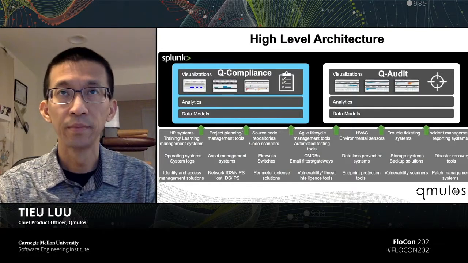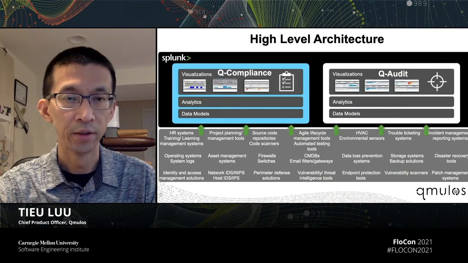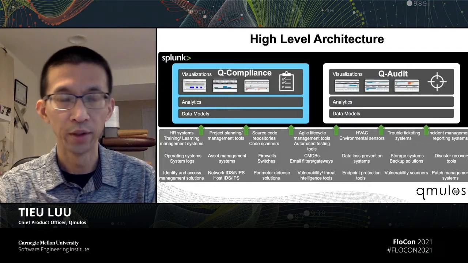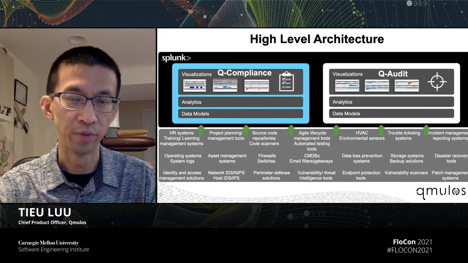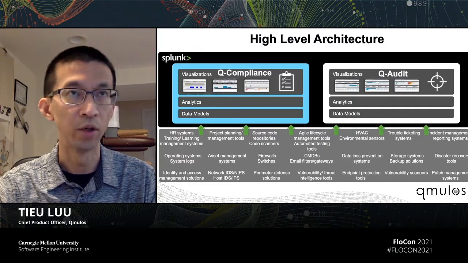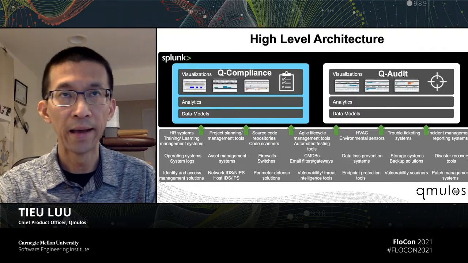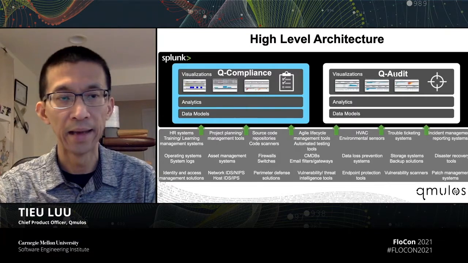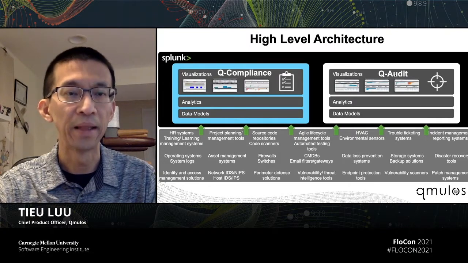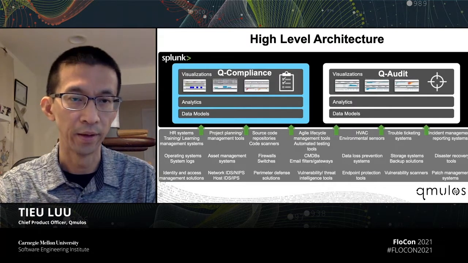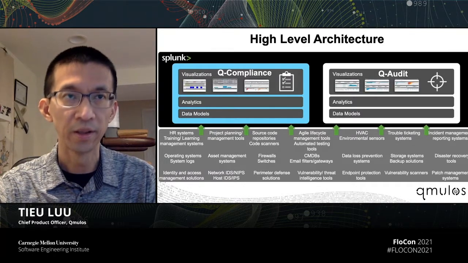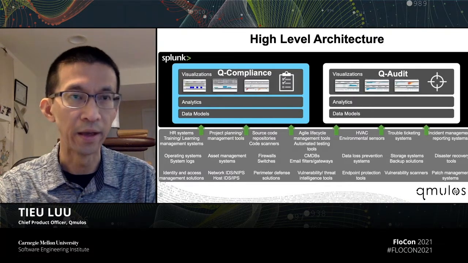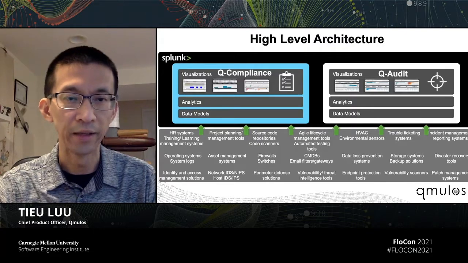So this is the high-level architecture of the solution we built for a data-driven approach to the risk management framework. So it's built as a Splunk solution. So we've basically used Splunk as a full stack development platform to implement a custom application. So at the bottom there, you see in the light gray box, a lot of different data sources, right?